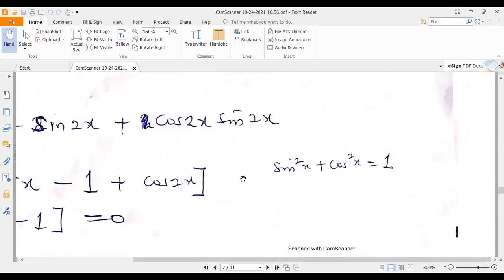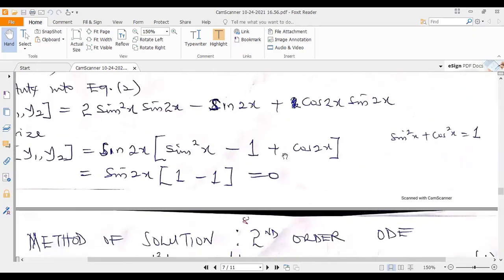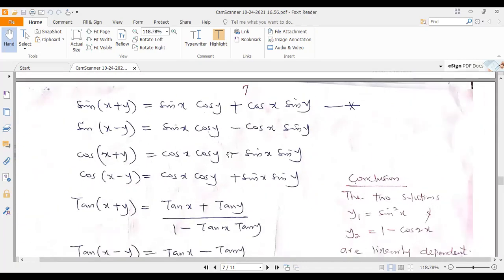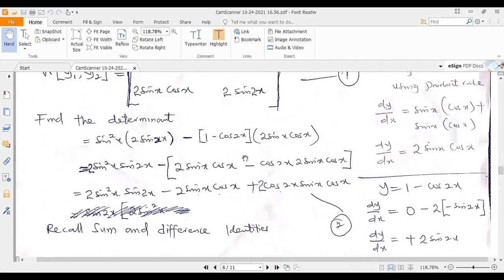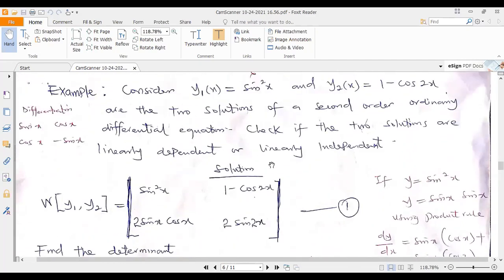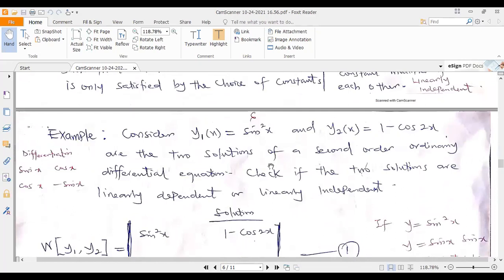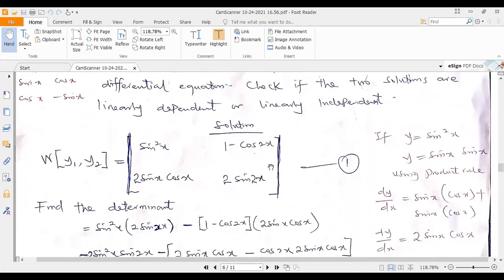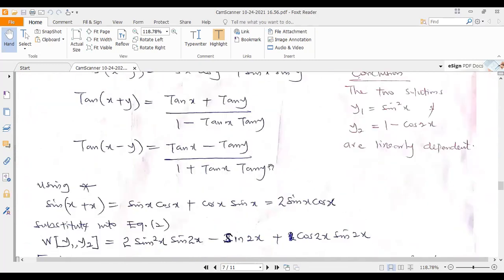1. Then if you rearrange it, you see that you're having 1 minus 1, because this one can join this one. Then you know that 1 minus 1 will give you 0. So since the Wronskian is 0, what does that mean? It means that the two solutions are dependent on one another. That is what it means, because the Wronskian is 0, then they are dependent on one another.